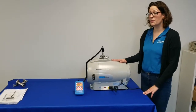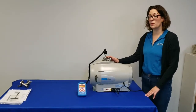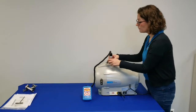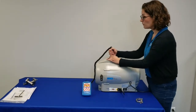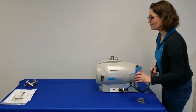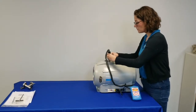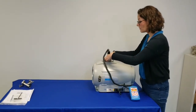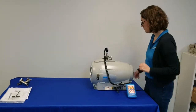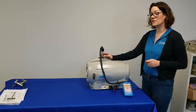One of the things you can do to improve your base pressure is to allow the pump to run with nothing attached to the inlet for several minutes, in order to allow residual dust, debris, and water to exit the pump. So now we'll do just that. After running the pump with nothing attached to the inlet for several minutes, let's see what improvement this has on our base pressure.